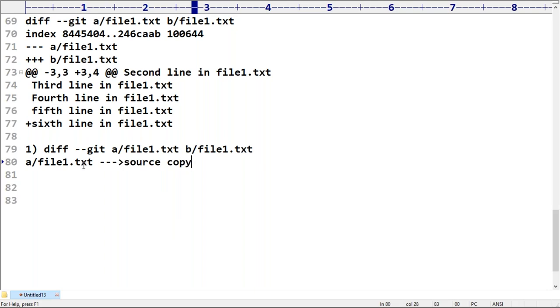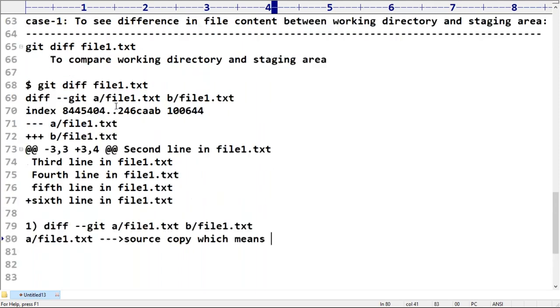Remember this one, sir. Source copy, which means you are comparing which areas? Staging area and working directory. Can you please tell which is the source copy?